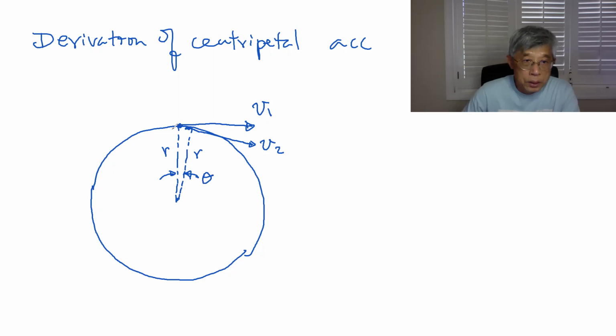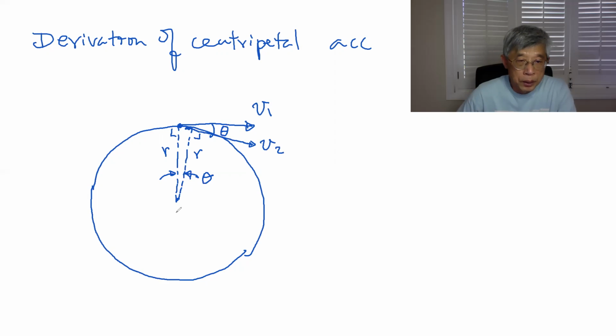You can see this is about 90 degrees and this is also 90 degrees. So this angle here and this angle here will be the same, right? Because both are 90 degrees to each other. So then the two R's are forming the theta. V2 is perpendicular to this R, and V1 is perpendicular to this R. So this angle will also be theta, okay?